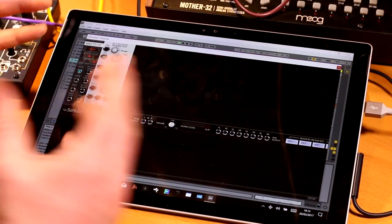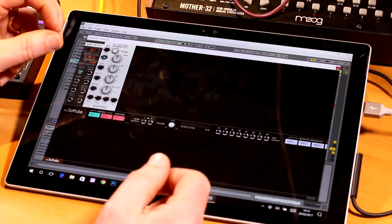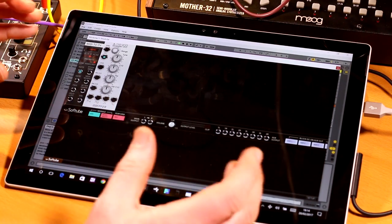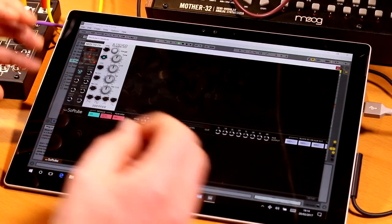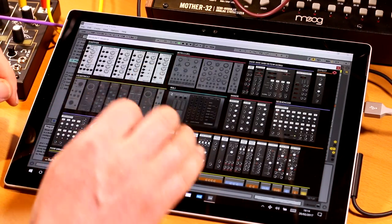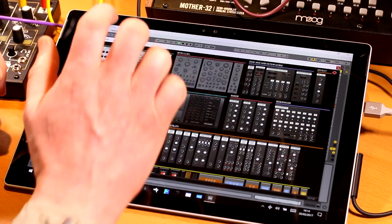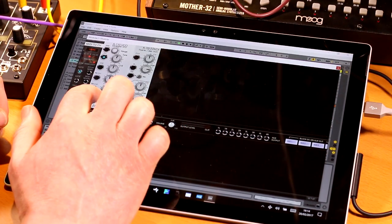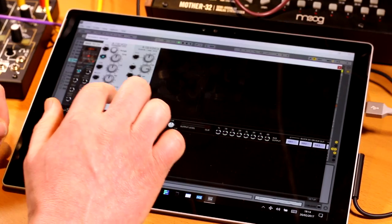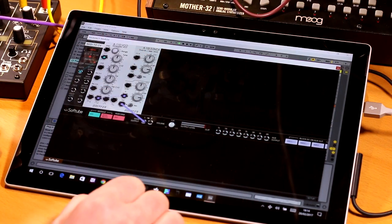The VCO just continues to output a signal. The only thing that's really applied to it directly is anything to do with pitch. Everything else is done elsewhere. So where do we gate it? Well, you actually gate it with an amplifier. So let's load a VCA. VCA. There we go. So we want to take the output into an in on the VCA, and then that out goes to our output.